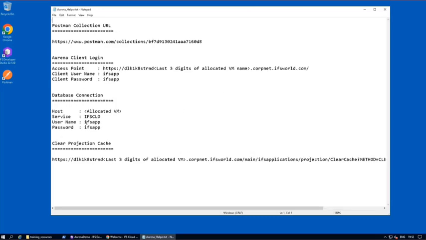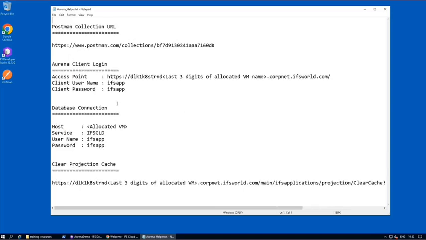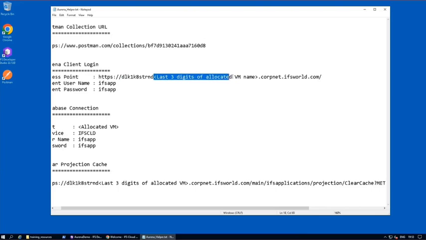Later on, you will also have to connect to the database for development purposes. Under Arena client login, you will have this access point URL, which is some prefix plus the last 3 digits of your allocated VM. Currently I am working in VM 106, so I will replace this with 106, but you should replace it with your allocated VM's last 3 digits.